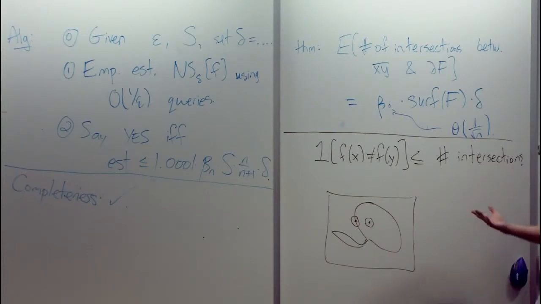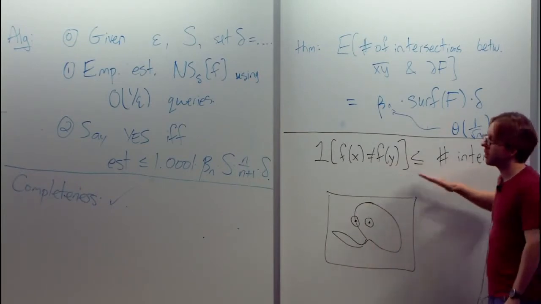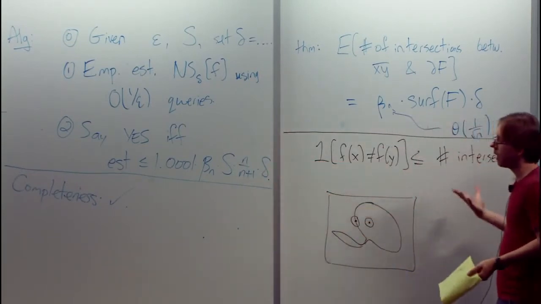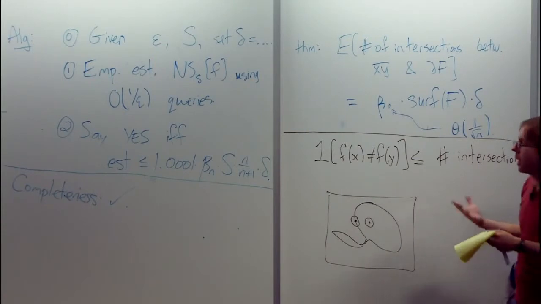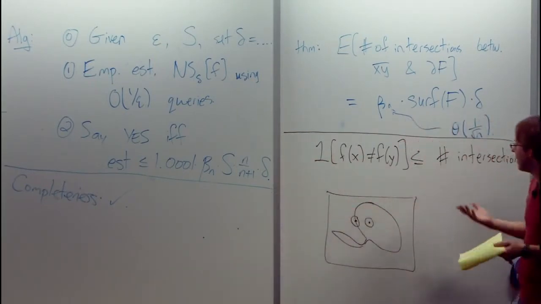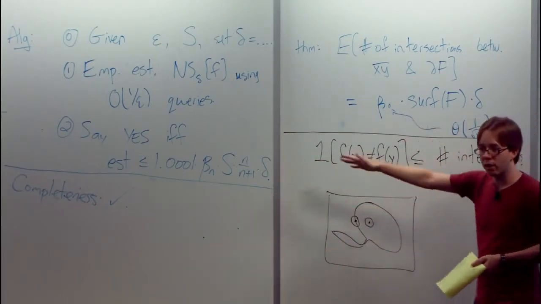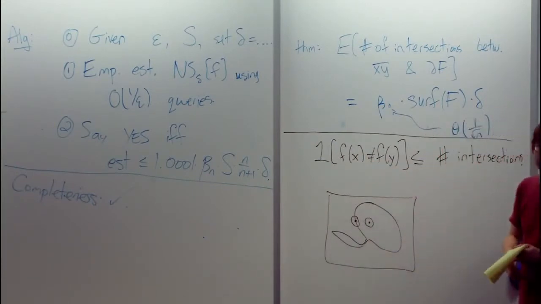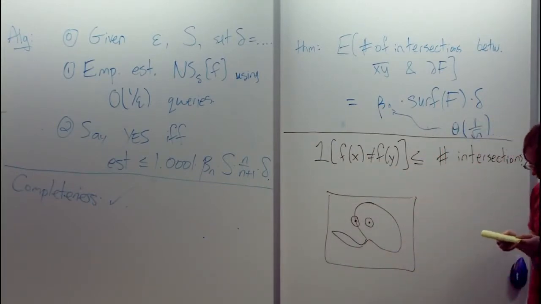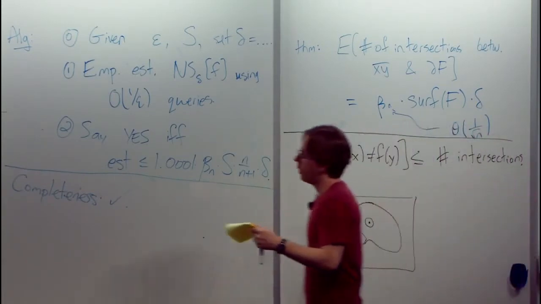So now we come to this. This is set up so that this is always an underestimate, so this will be okay. Now we come to the main question: hopefully, if delta is small enough, this is approximately correct, or not too much of an underestimate, or what have you. Okay. So the soundness.